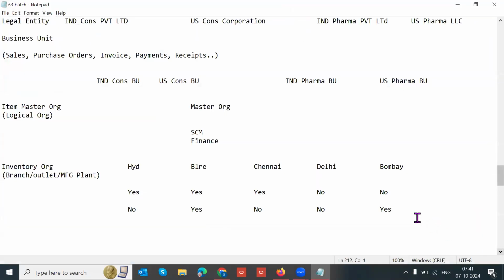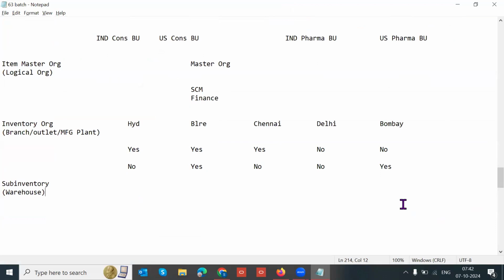Next is sub-inventory. Sub-inventory is an Oracle technical terminology, but the business terminology is warehouse. So what is meant by warehouse? Where we maintain the stock, correct? So for the tech side, do you think we need warehouses? No, because we do services. Warehouses are not required. Suppose we are into goods also. Suppose we are selling goods. In that case, I need warehouses.